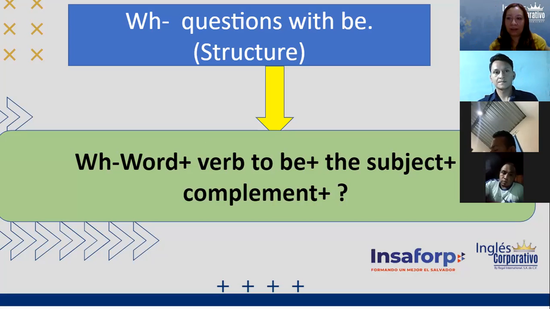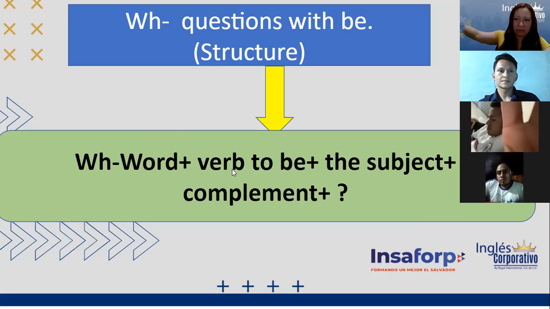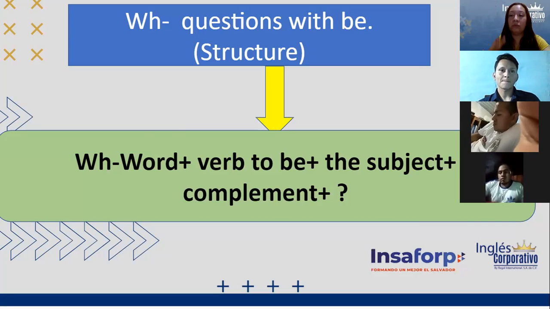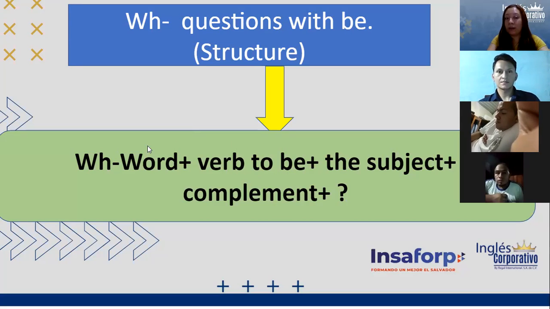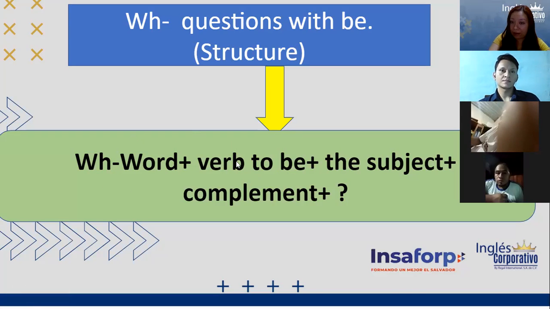Más adelante van a ver que no solo se ocupa el verbo to be para hablar en simple present, tenemos muchísimos otros verbos de acción. El verbo to be es específicamente para hacer o estar. Si ustedes quisieran hacer una pregunta con un verbo de acción, entonces ya no ocuparían el verbo to be aquí, sino que ocuparían la WH, el auxiliar do or does, y luego el sujeto más complemento.